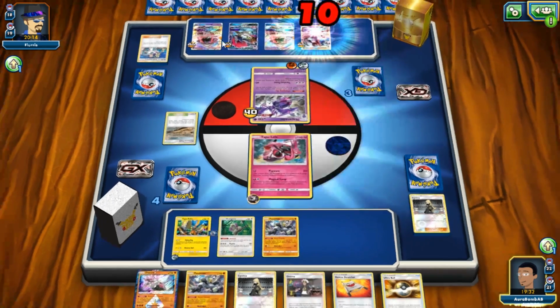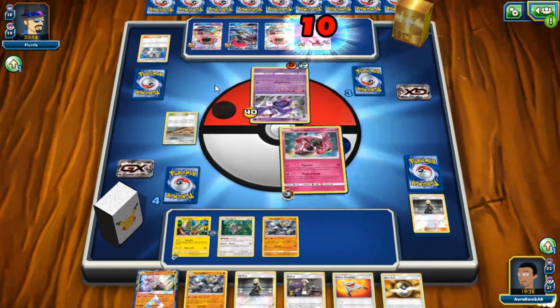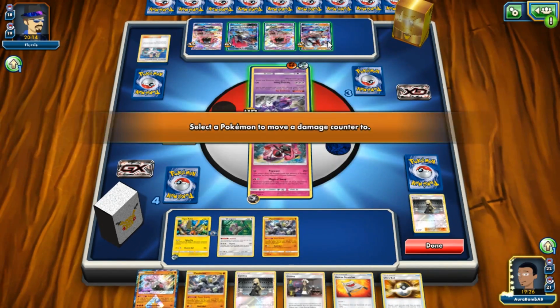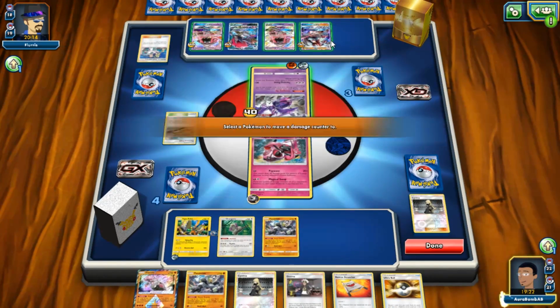I'm not too sure how I'm going to do this yet, but I know that because I'm just a Guzma away from knocking out a Zoroark per game, I don't want to take... I mean, I should probably remove all the damage off Zoroark, huh? Because I don't need that damage on Zoroark.